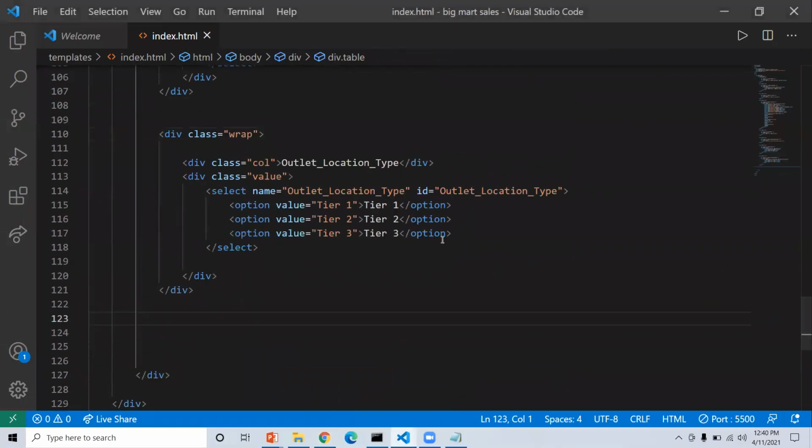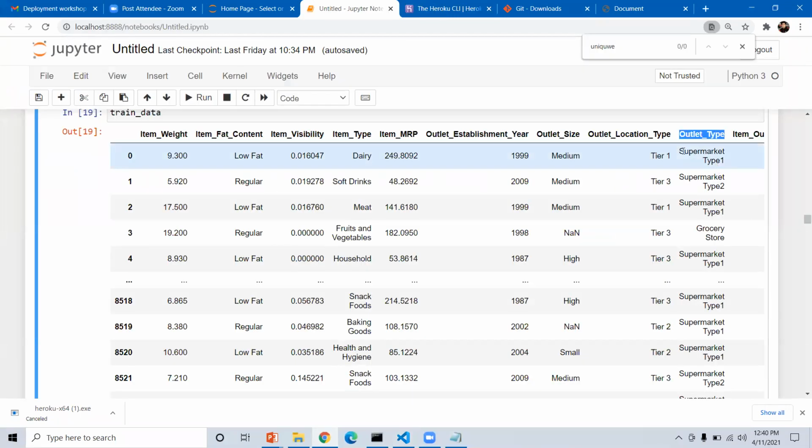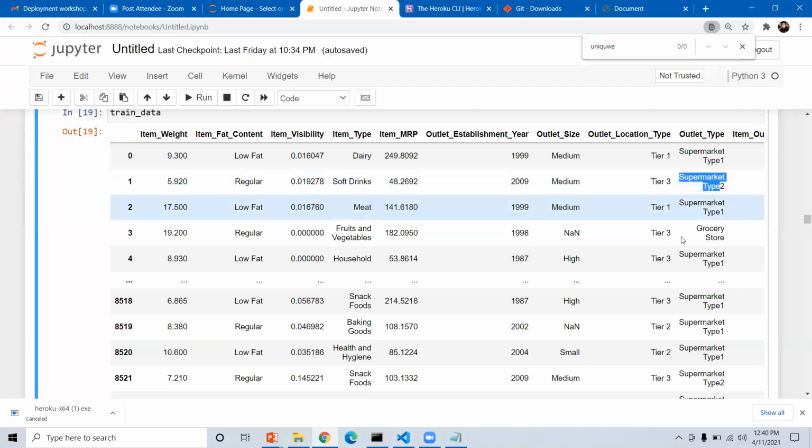Okay, so after the location type, we have Tier 1, Tier 2 facilities. And after that we have outlet type, where we have four types of outlets: grocery, supermarket 1, supermarket 2, and supermarket 3.